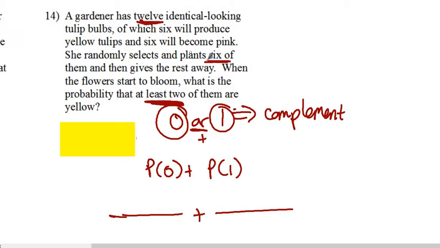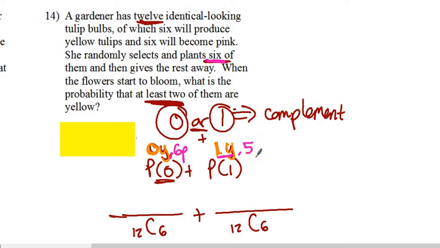All right, so we have 12 total things, and we are choosing 6 of them. There's 12 choose 6 things that could happen here. That's what could happen. Okay, what do we want to happen? We want 0 yellow in this case, and 1 yellow in this case. Remember we're picking 6 total plants here, so I'll put this in orange instead because that will be visible against the white background. So 0 yellow and 1 yellow, and then if we're getting 6 total, that means 0 yellow would be 6 pink because that's how you get 6 total. And if we had 1 yellow, we would have 5 pink.